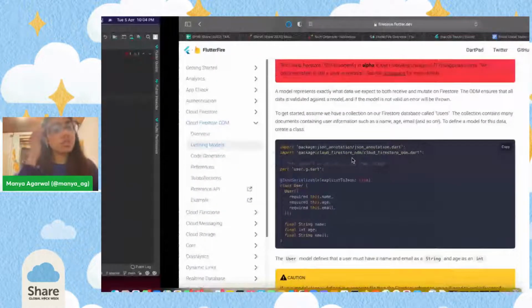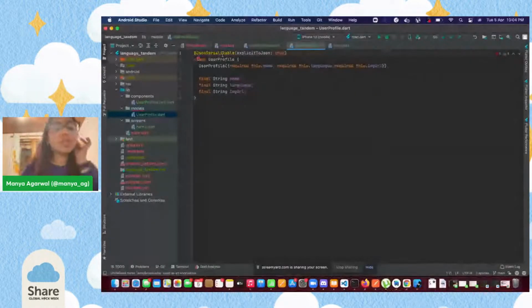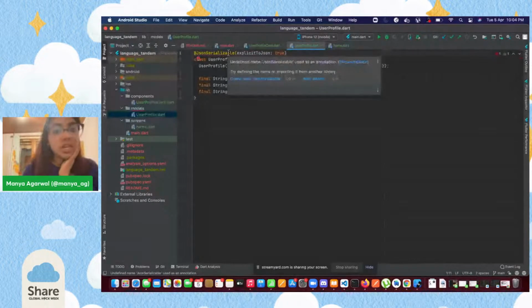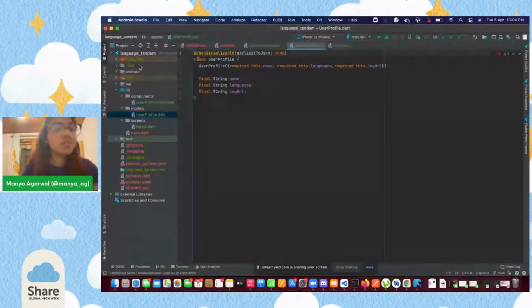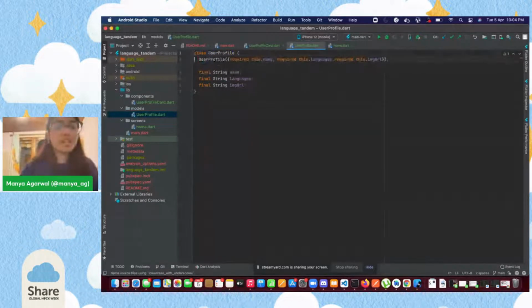This is actually also going to help, creating these models is going to help us later on when we start connecting it to the database and we start connecting it to our profiles. So yeah, create class JSON. Okay, so right now we can't make it because we haven't done the right imports, but that will come later on when we add more packages here.